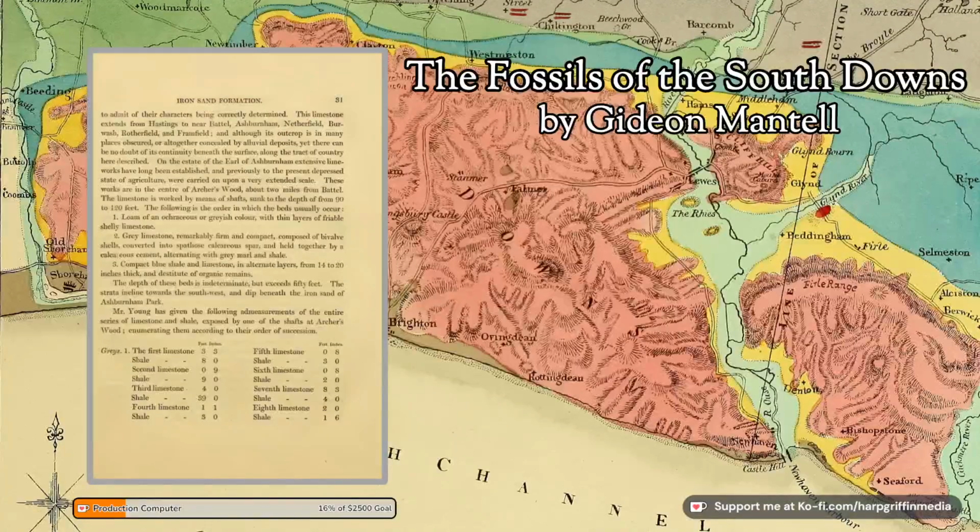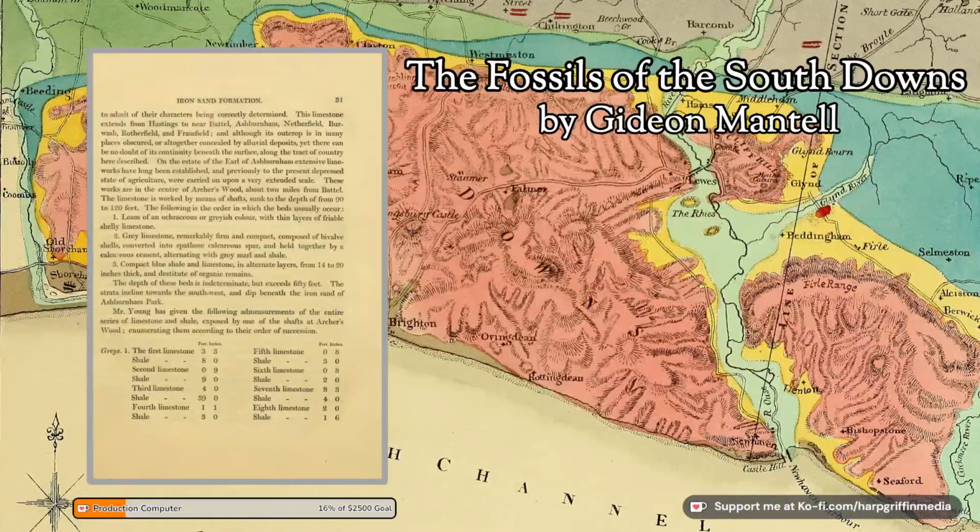Mr. Young has given the following measurements of the entire series of limestone and shale, exposed by one of the shafts at Archer's Wood, enumerating them according to their order of succession. The first limestone, 3 feet 3 inches. Shale, 8 feet 0 inches. Second limestone, 0 feet 9 inches.